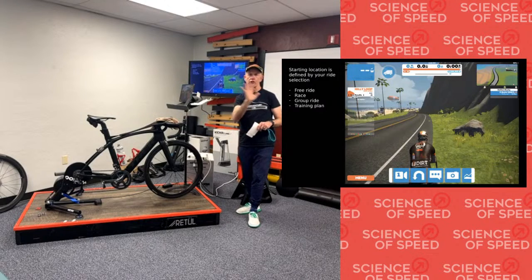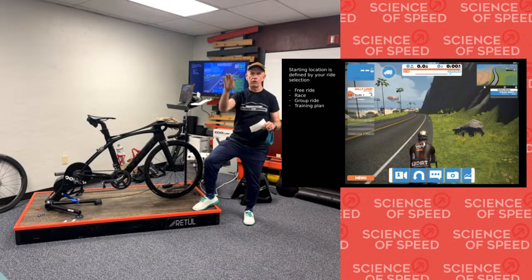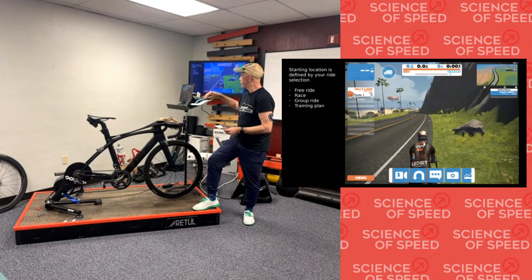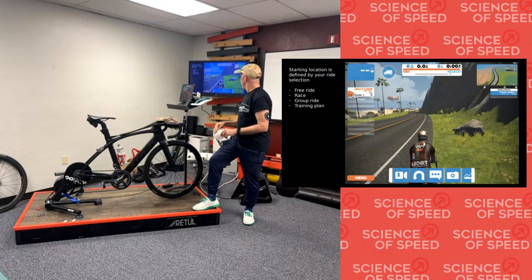View number four is a sideways view. So after you do your ride, it takes a picture from the ride and it posts it up with your Strava. Oh, and by the way, you can link this to Training Peaks. You can link this to Garmin. You can link this to your Strava. And when you're done with your ride, it's going to upload it to all of those. But you'll have a picture.